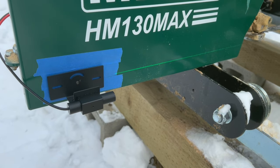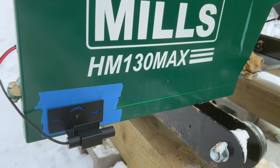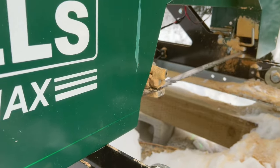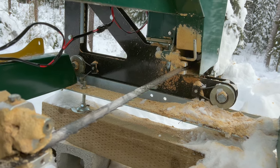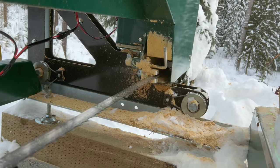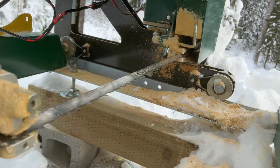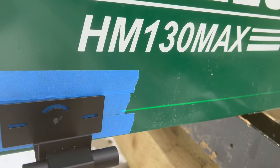So what I've done with the first laser here is I put some tape there so the pencil line would show up better when I mark it. And then I'm using the magnet to hold the bracket in place. And what I've done is I've tried to position it so that, I don't know if you can see on the teeth there, I tightened up the saw blade so it's nice and straight. And you can see down in the end there where the laser is hitting the end. I've tried to line it up so that the teeth are kind of lit up. I don't know if you can see it, but as long as most of the teeth are lit up down the line there, I'm assuming that's fairly straight. So actually it seems to work out really well to do it this way.